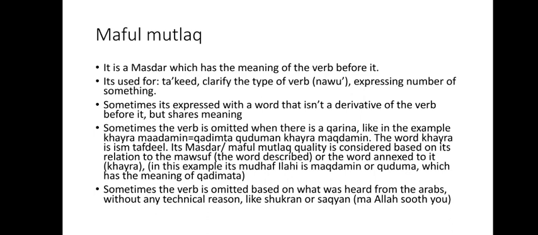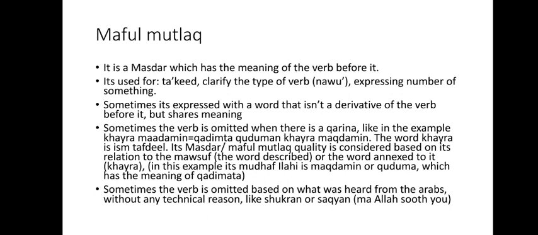So maqdamin here. So if there was a word before it like a verb like qadimta, then the description of qadimta is arriving, and khayra will be used to amplify the meaning of that, or it could be used to amplify the meaning of the word which comes after it, which is next to it. It's mudaf ilayh, which is maqdamin in this example. So it would amplify the meaning. So in this case khayra, although it's called an ism tafdeel, here it just means to be good. So you have a good welcome. Khayra, the best of arrivals.